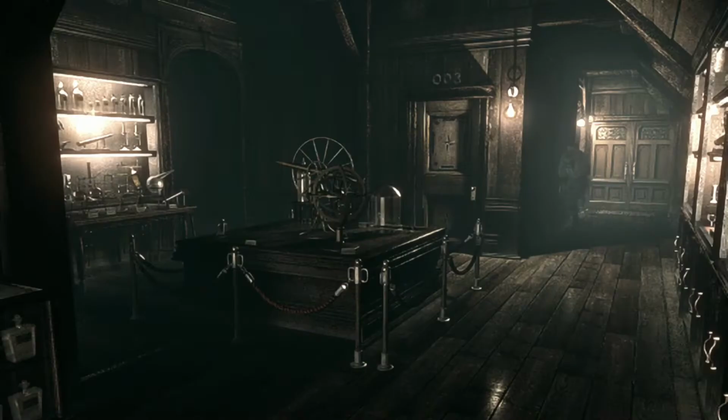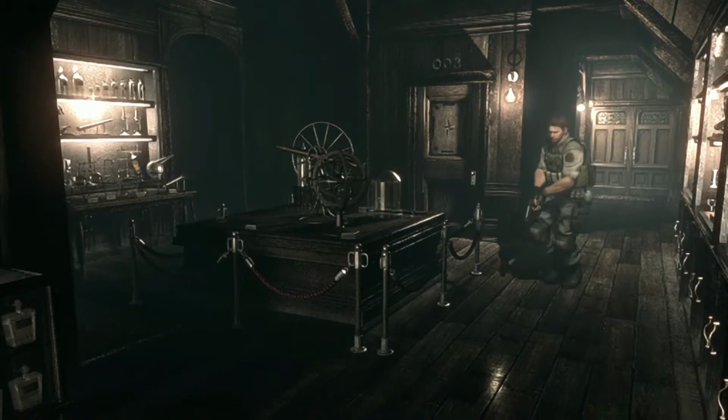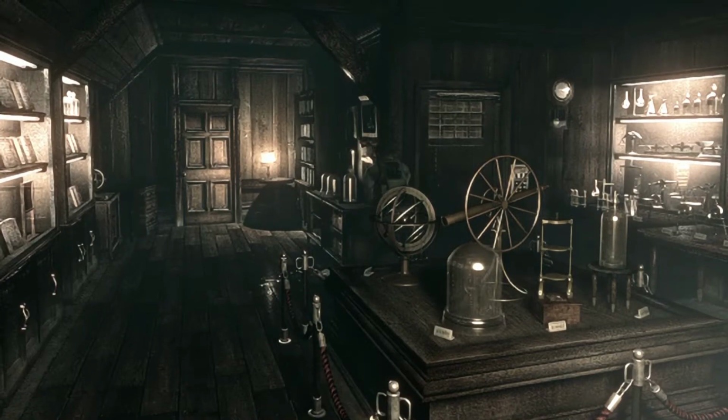Is she talking about this room? So what I don't get is, what, do we have to come back here? I thought that was for that boss, like a herb or a pesticide or something.